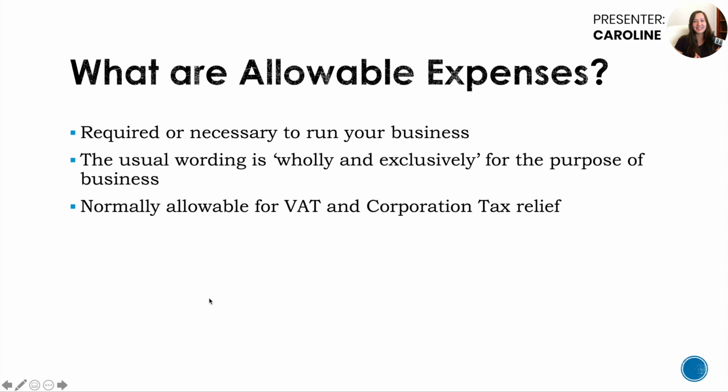So what are allowable expenses? These are required or necessary to run your business. That's kind of like the gist of it, but I'll get into more detail on this. The usual wording is wholly and exclusively for the purpose of business and normally allowable for VAT and corporation tax. And generally speaking, if these are justified to HMRC, there will be no problem with trying to explain why you've purchased the item you're trying to get.